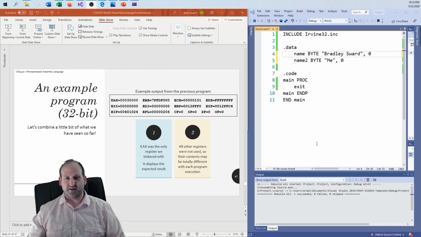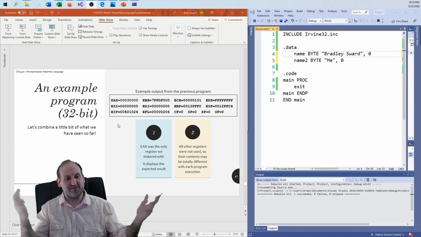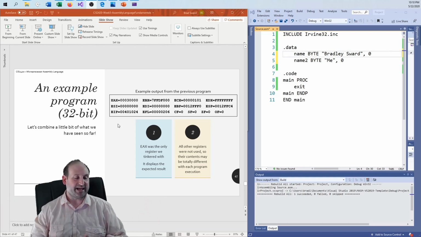So here is what that call to dump regs would actually show. It's an example output, because every time you run this program, your registers are going to start in a completely different state. The registers on the CPU are being used by many different tasks at the same time, so you just get whatever you get, basically uninitialized registers.